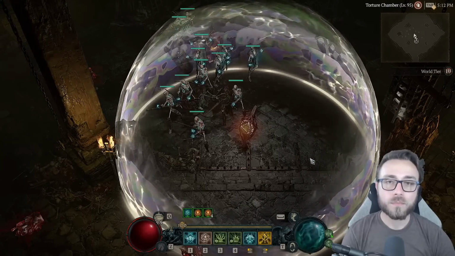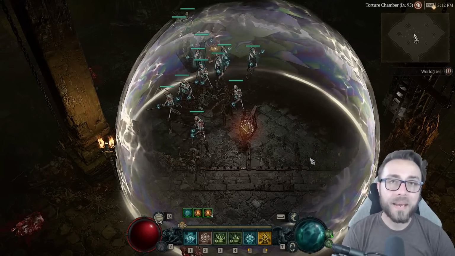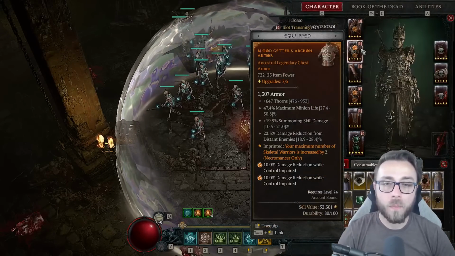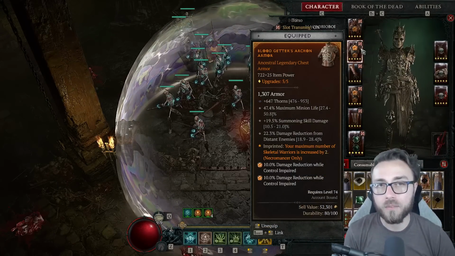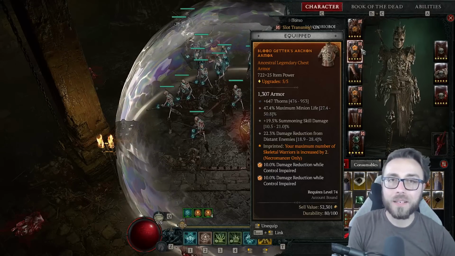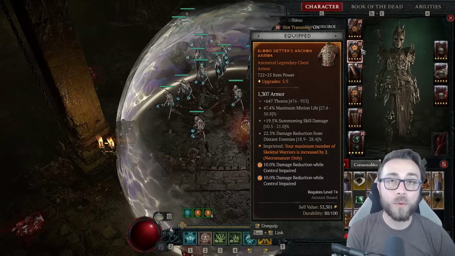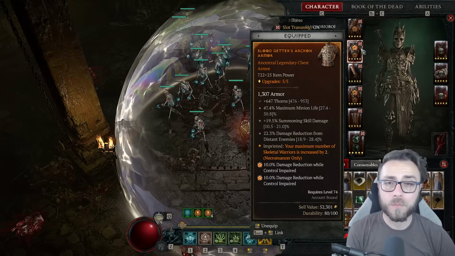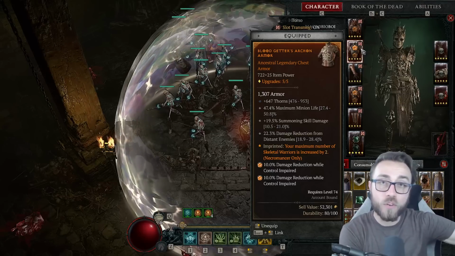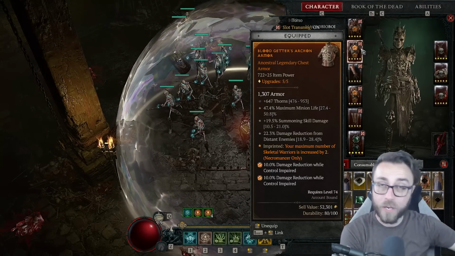The other issue, there are so many stats that you think, oh, if I'm a minion build, I should have this. Maximum minion life, summoning skill damage. These don't allow the Necromancer to survive. There was one point where I was running through, and I might have edited it out, that a cannibal just jumped on top of me and just one-shot me. Just straight up killed me.